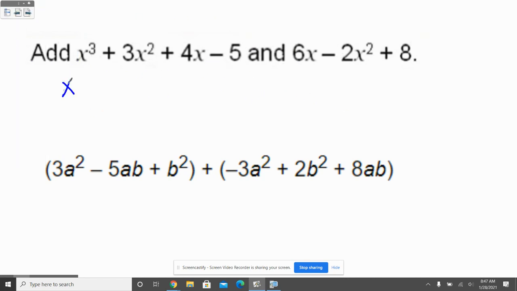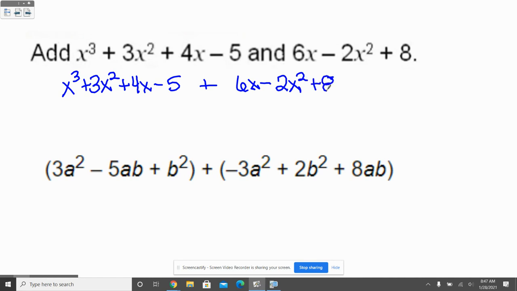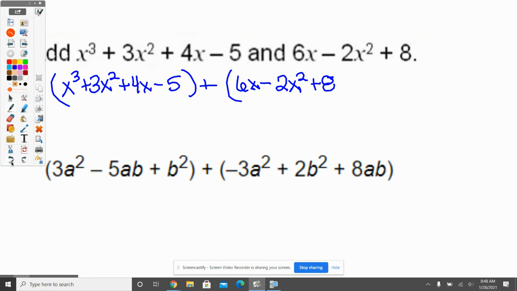Now, because of addition, there's a couple things I want to talk to you about here. All the rules for adding hold true still, like order doesn't matter, it's commutative. You can change the order. But do you see these parentheses here? They help me see what's happening. I'm taking a cubic plus a quadratic. But if I don't have the parentheses here, I don't necessarily know, like, maybe this was just this much and then this was the other one.